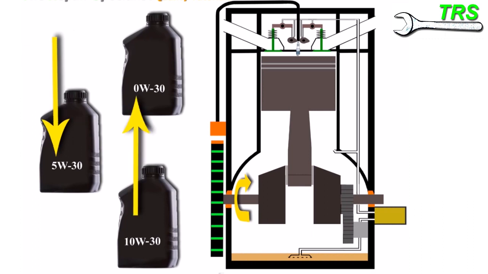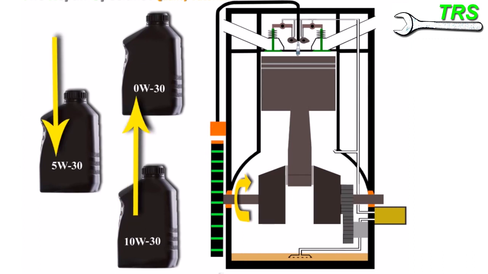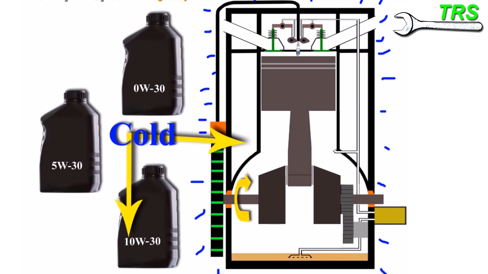So that explains what a number lower than the 5W would do with the same 30. Let's have a look what a higher number than the 5W would do. We'll look here at 10W-30. Remember we said that this first number relates to how the oil performs when the engine is cold and when the oil is cold. So of course that means that when this oil is cold, it has a viscosity rating of 10. Without going into too much detail, that means that this oil at this temperature is a lot thicker than the 5W and a whole lot thicker than the 0W.